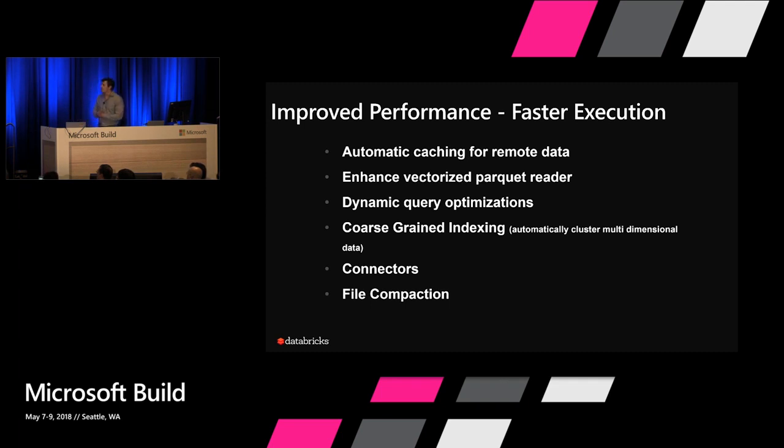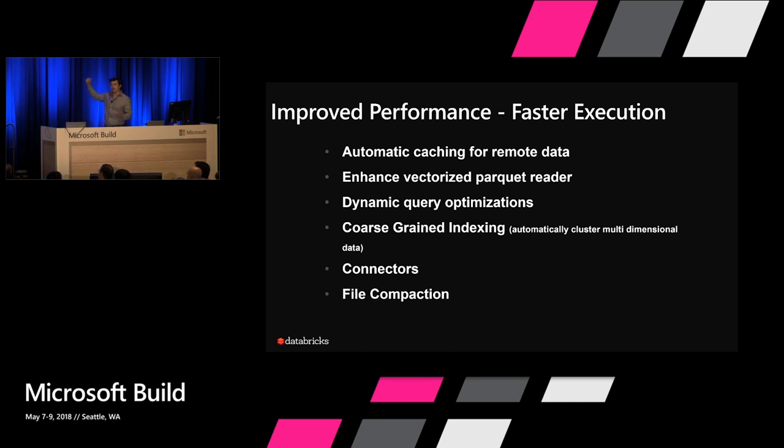submitting. So here are some items that are specific to Azure Databricks that aren't in open source Spark. The first one is the ability to automatically cache remote data. What that means is, let's say you're pulling data from Azure Blob Storage, and we'll pull it into the local storage. We'll do some computation, and then you get some results.